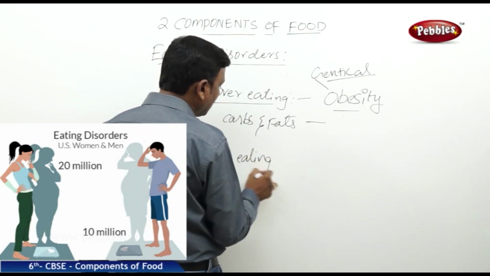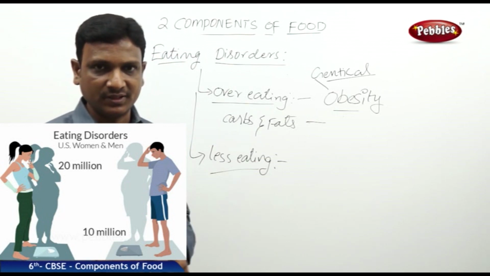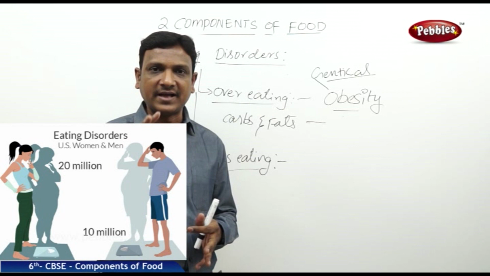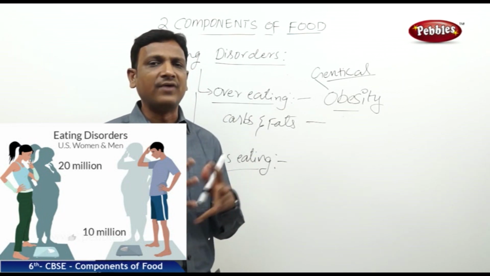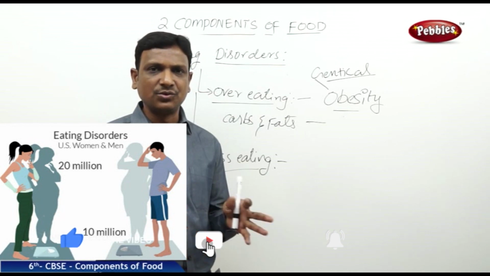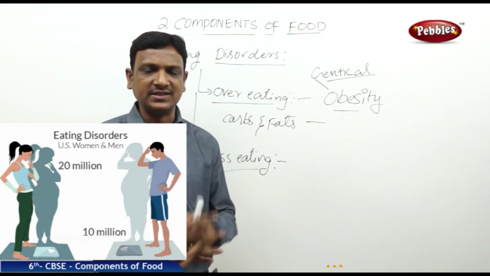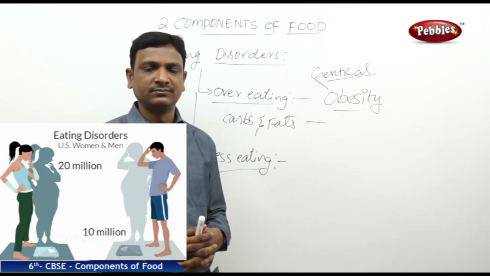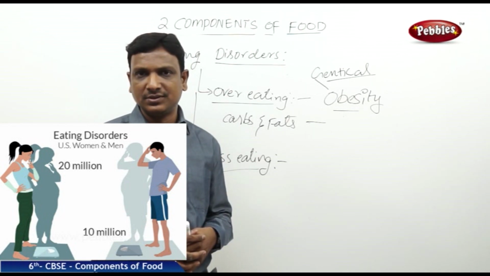Less eating. That means either the quantity or quality of the food is not sufficient. Sometimes the quality of the food is not good, meaning the food does not have any proteins. So you see that in very poor families, they work so hard to earn some money to make some rice, some rotis. They do not have enough money to make some curry with vegetables or salads or fruits. They don't have money to buy fruits.